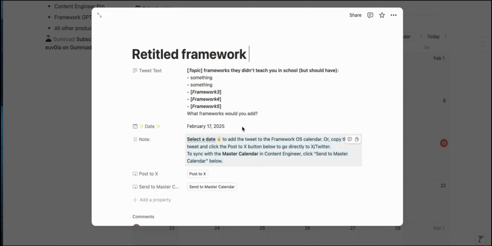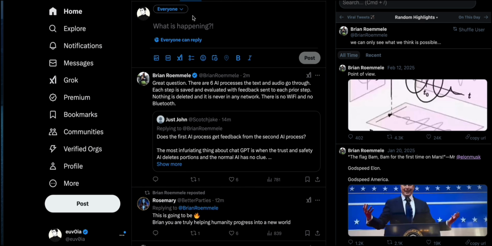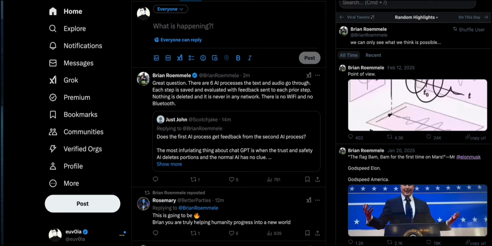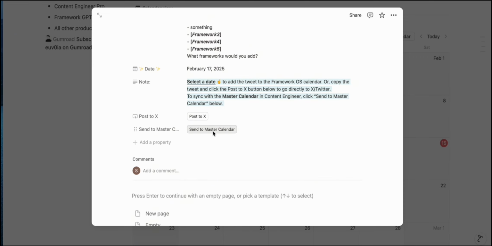So if you go back into this post here, if you're ready to post this to X, all you have to do is copy it like this and then click Post to X. It will take you to your page where you can then just paste your tweet in there, right? I won't do that, but that's what you would do. And then if you want to post it to the master calendar, keep in mind you can only do this if you have access to Content Engineer.